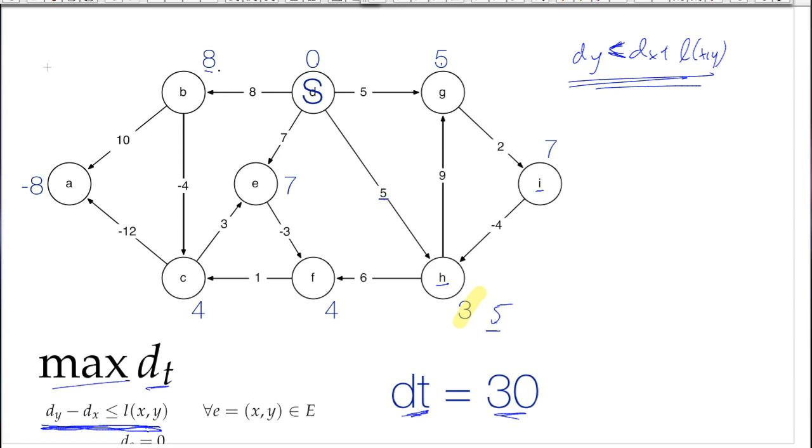If we minimize these things, so this is the thing about LPs, you have to think about things in a funny way. If you put minimize dt, then you could just make these things arbitrarily negative, right? You can put these to negative infinity, and all of these things would still be true. Certainly, it still satisfies that constraint, but if you minimize dt in this problem, you don't get an answer. There's no tension in the system.